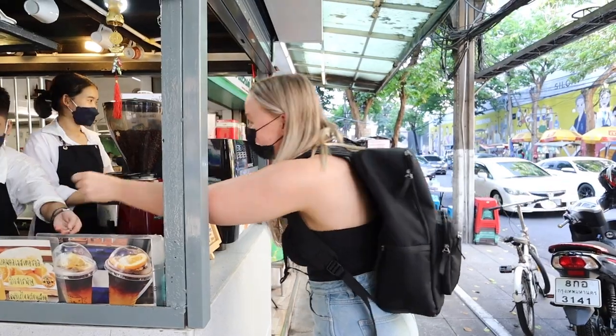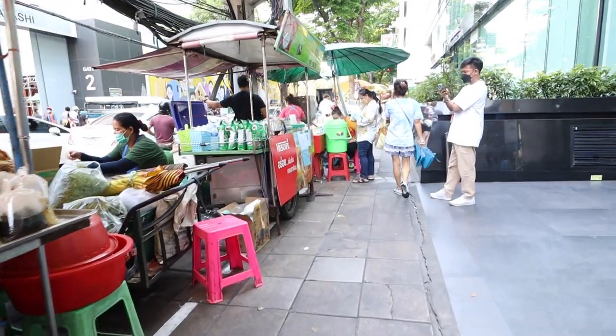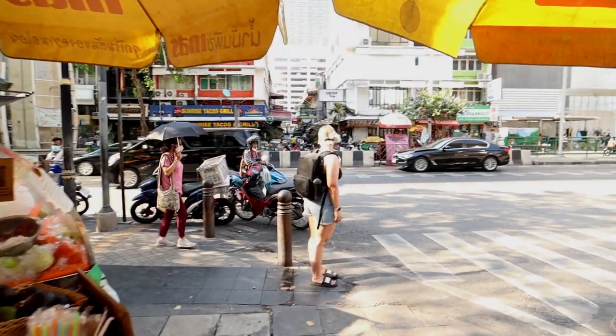We have some coffee now but we have to go find some more food because one crepe just doesn't fill this belly up. This is a little side street off the really busy Silom Road. We come here because number one it's really close to our apartment, and number two it is lined with street food up and down basically the whole way. They have McDonald's umbrellas over their stalls which distinguishes it really differently. Let's go have a look at what else they have so we can eat before we go to the park.